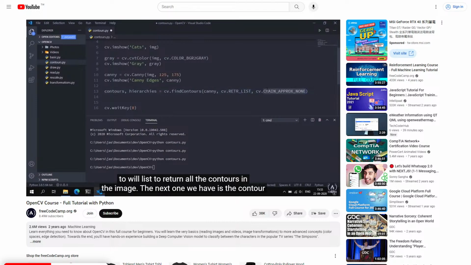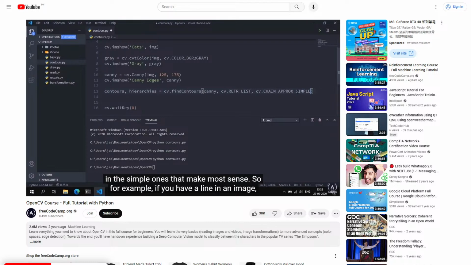The next one we have is the contour approximation method. This is basically how we want to approximate the contour. So CHAIN_APPROX_NONE does nothing, it just returns all of the contours. Some people prefer to use CHAIN_APPROX_SIMPLE, which essentially compresses all the contours that are returned into simple ones that make most sense.